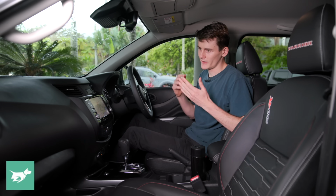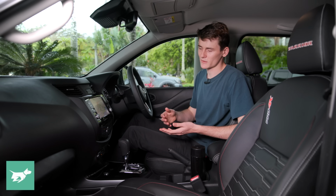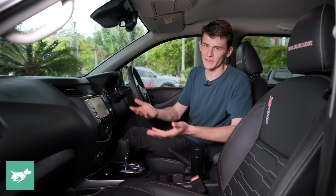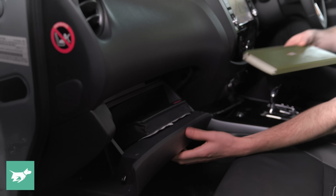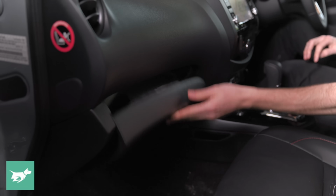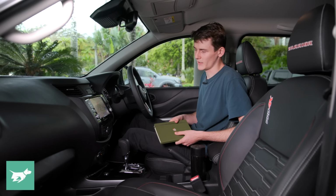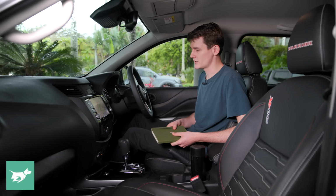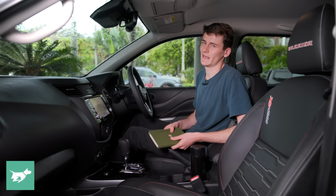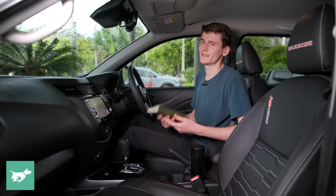That's pretty good. The only real issue I have is the size of the glove box, because there's not a double glove box like you get in the Toyota HiLux, and when you do pop this thing, it's not that spacious in terms of fitting anything like a book or major items in there. You can't really close it after you've done that. So I think that's definitely something worth addressing for the next generation of Navara, but obviously it's totally outside the scope of what Premcar's done with the Warrior, and what really matters is the suspension.